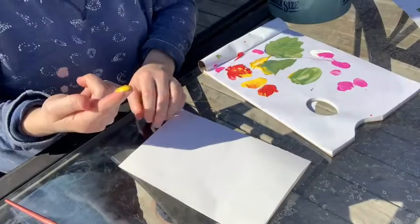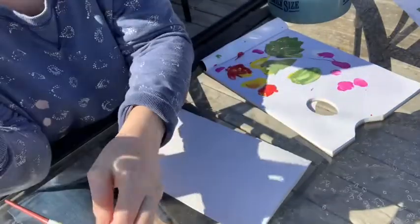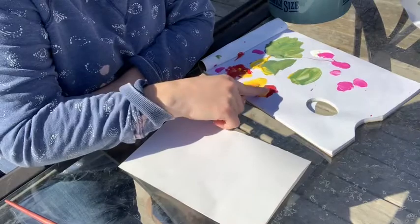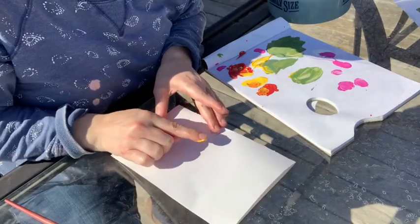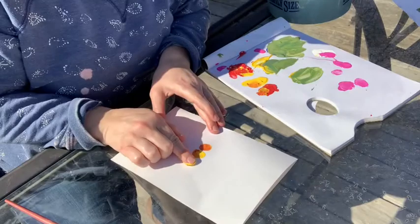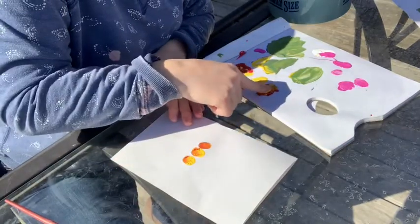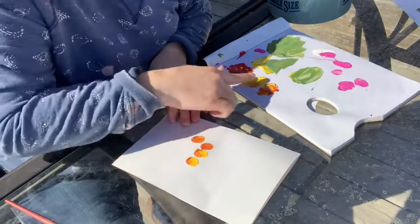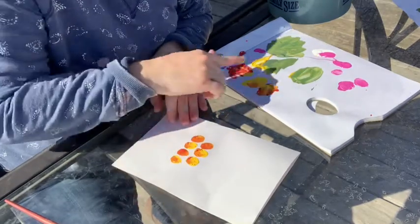To make our pineapple sections, I mixed yellow and orange on my finger — I stuck my finger in the yellow and then in the red so I got a nice different-colored orange. I'll put one section down, and for the next one maybe I want it a little more yellow. One, two, three — you want one of your fatter fingers because we want pretty good-sized sections; my middle finger works really well. The next row we'll put four: one, two, three, four — and another row of four.